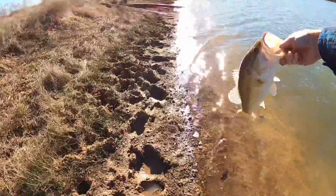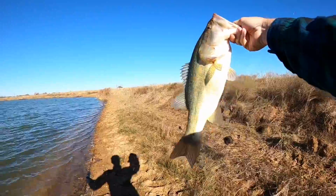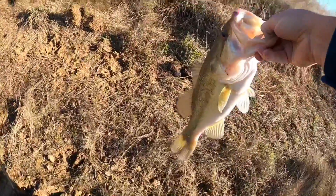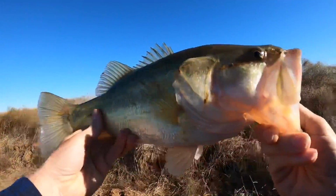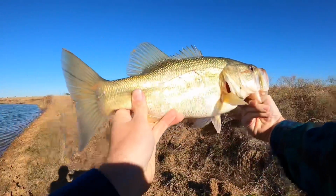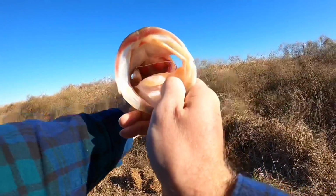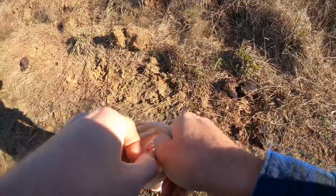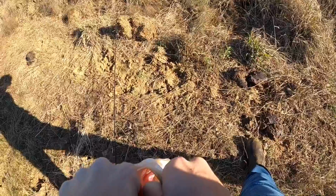Ooh. Oh, that's a little bit better. That's two. Oh, Tuka! That's not no pound and a half, baby. Oh my gosh. That's a solid 2.5, 3, baby. Let's go. Oh my gatos. Bro, talking about destroys the bait, man. Oh my gosh. Must have been swimming towards me. That is freaking sick.